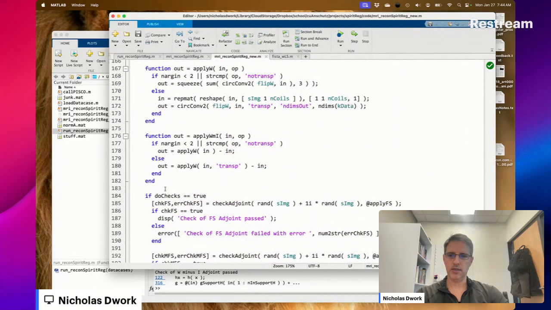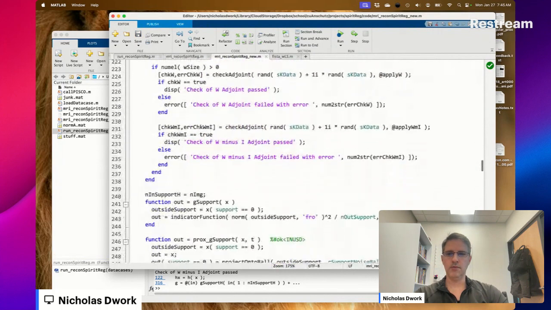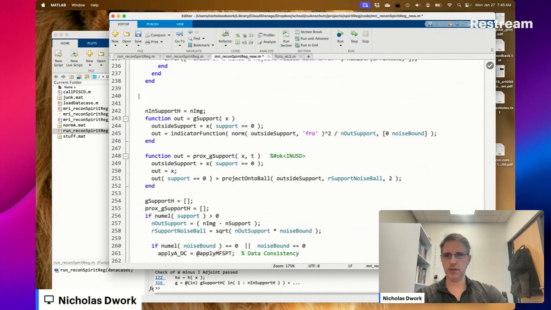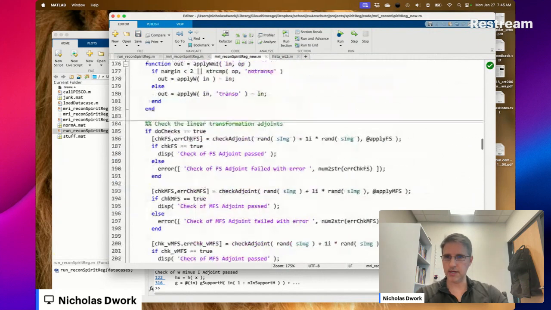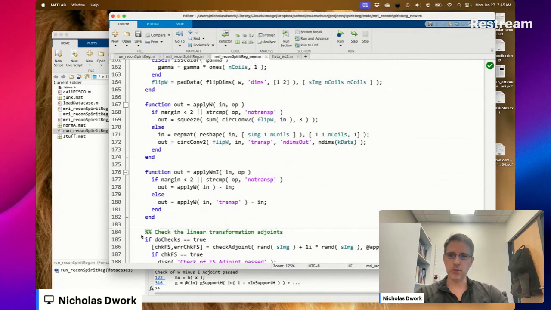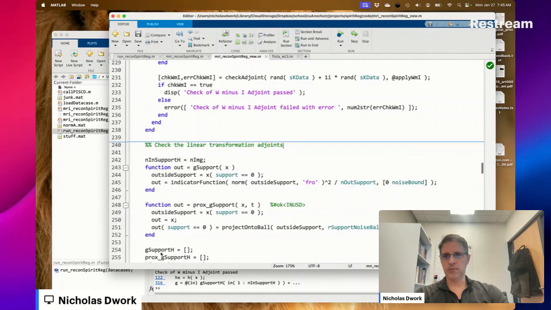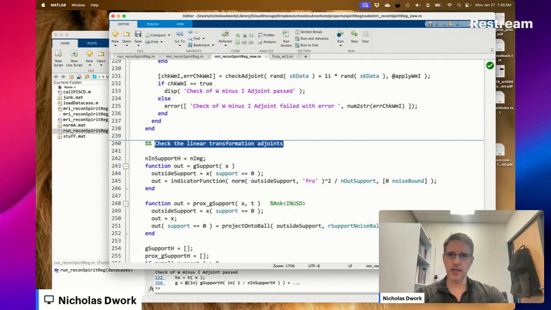Here's two checks. Check the linear transformation adjoints. I don't know that we need these comments, but they help me break up the code, and hopefully we can fold some stuff now. Ooh, MATLAB won't let me fold one of these things. I really like them. Okay, and then here, create the functions for the optimization algorithms.